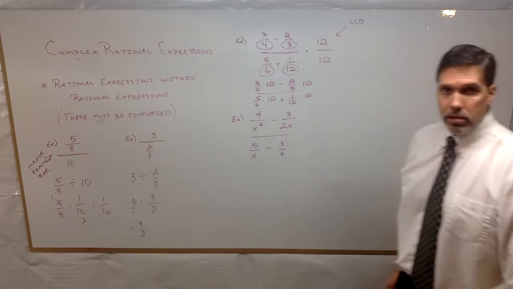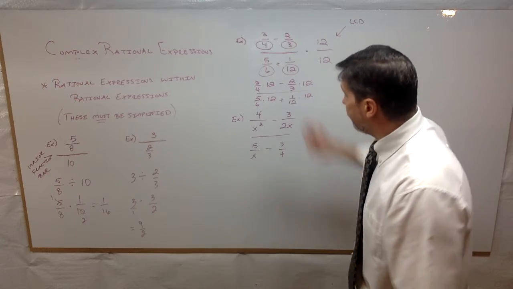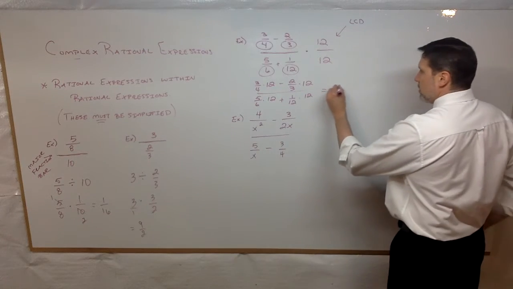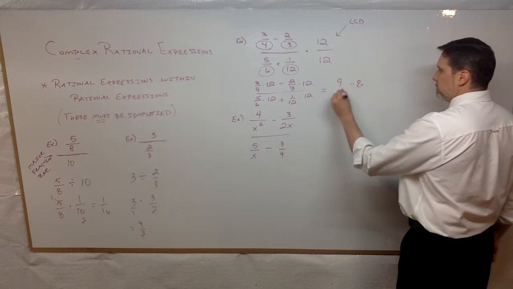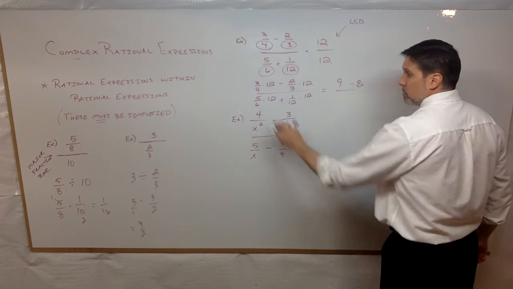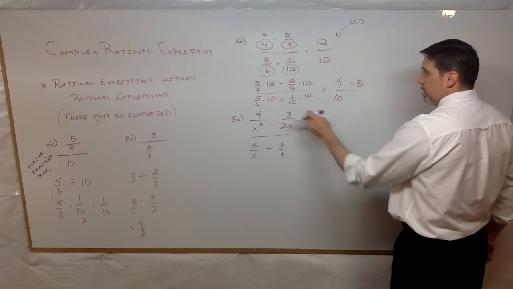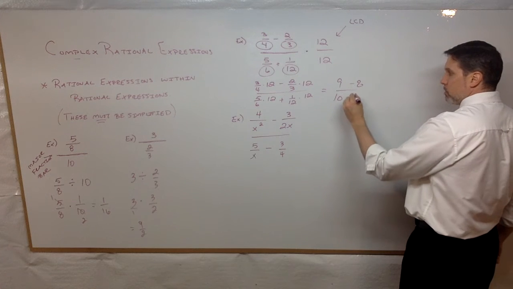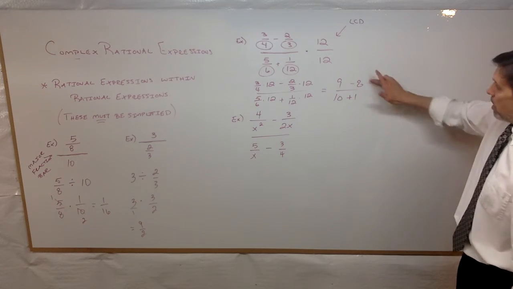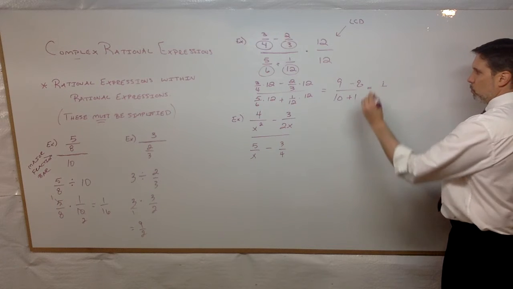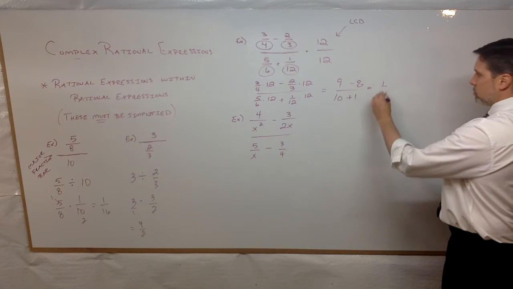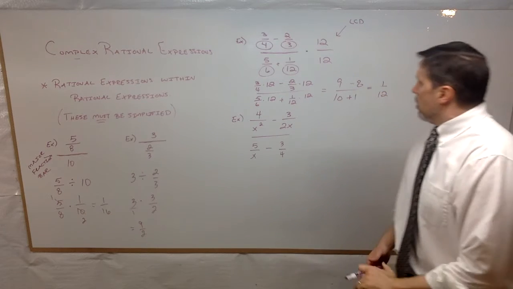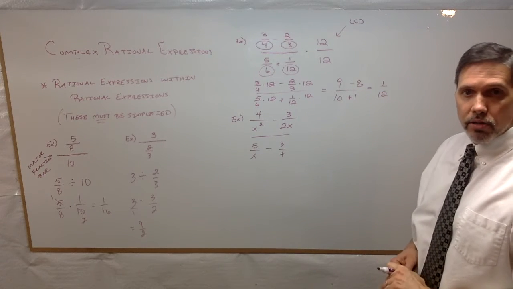So if we do these multiplication problems here, 3/4 times 12 is 9. 2/3 times 12 is 8. 5/6 times 12 is 10. And 1/12 times 12 is just 1. So your problem becomes 9 minus 8, which is 1, over 10 plus 1 is 11. Whew. That should be our answer.